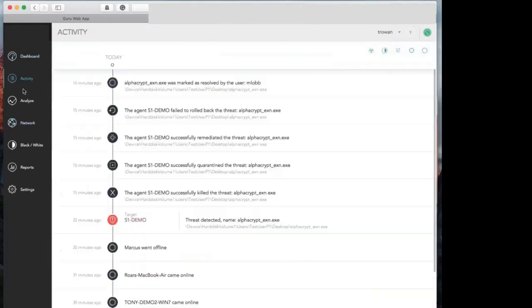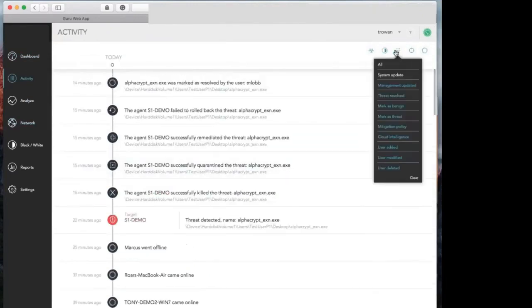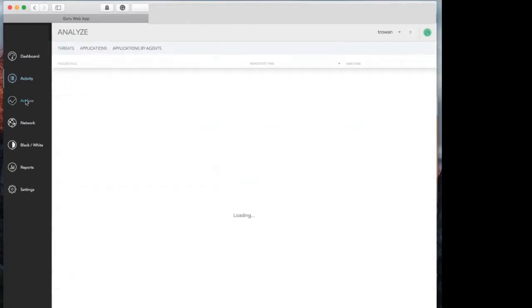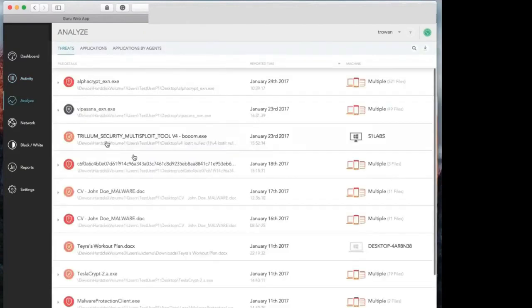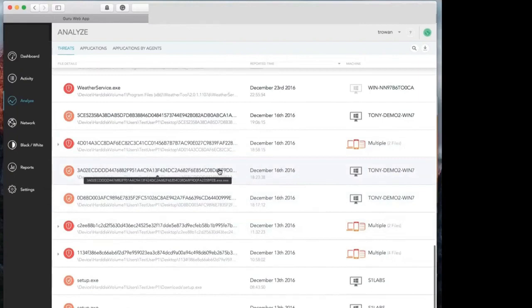Activity further down. This is our log file. It just shows everything that's happening on the system, and we can filter it to look at exactly what's happening here. We see a particular laptop has gone offline here. Here's one coming online. This allows us to go back and carry out forensics on previous events in our system. And I can also do forensics on a live piece. So I want to show you just that.